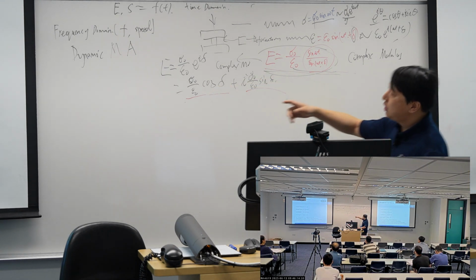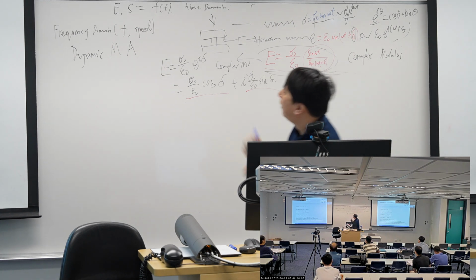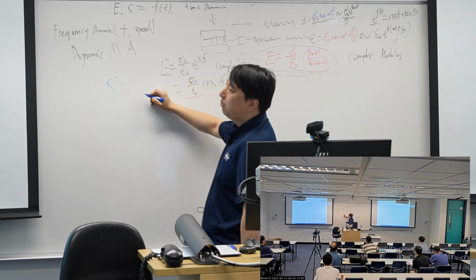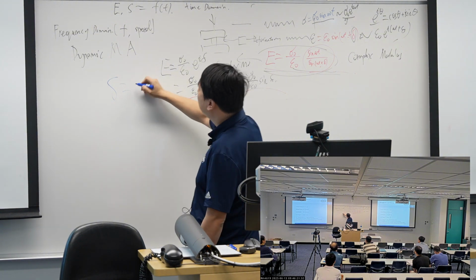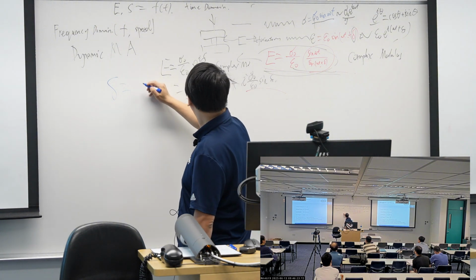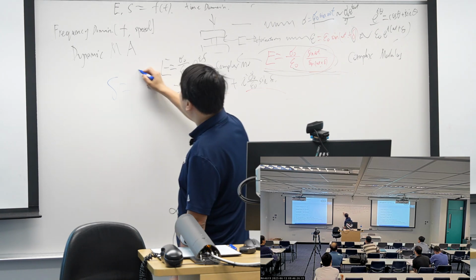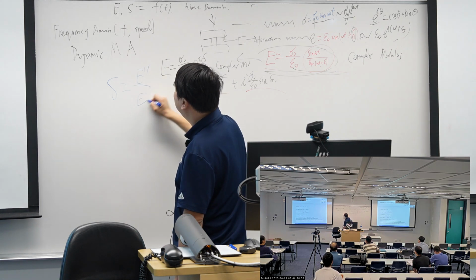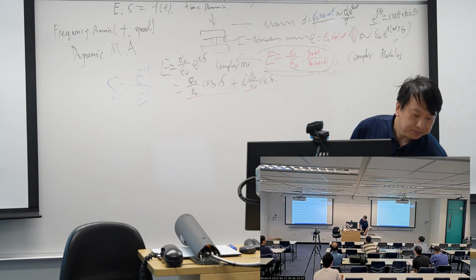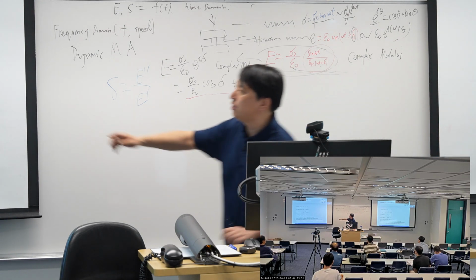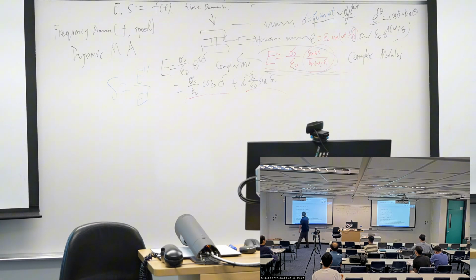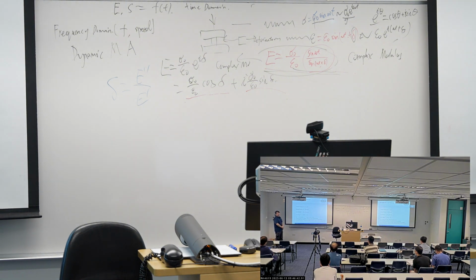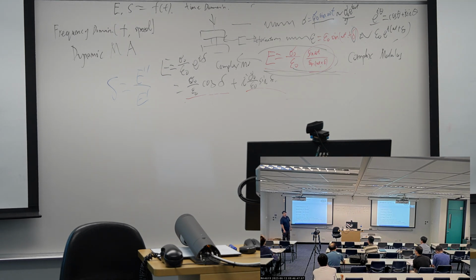And as such, this delta, we gave it a name: the loss tangent. It's just the imaginary part divided by the real part. We call it the loss tangent. And the loss tangent, just the same as the delta, is used to describe how viscous our material is. The larger this value means the more viscous our material is.